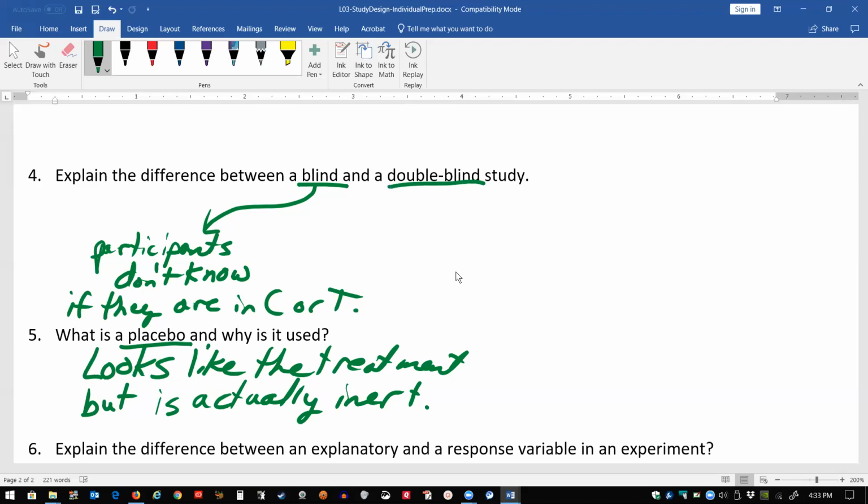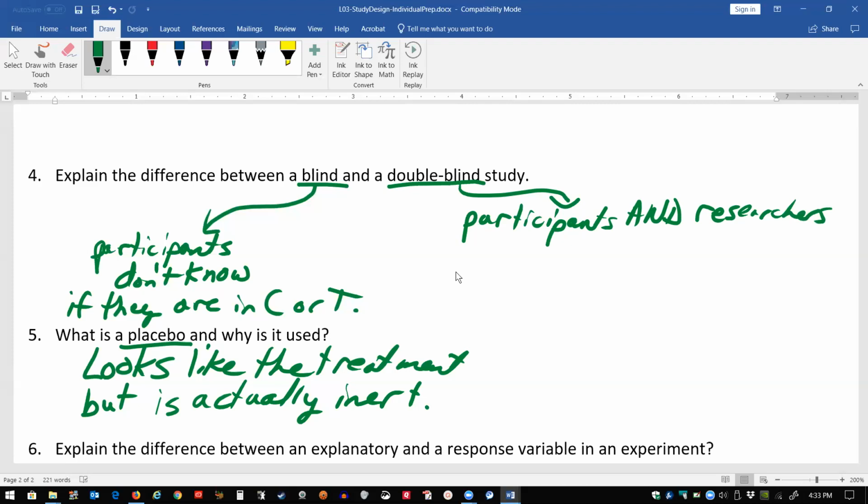Now, if we make it a double-blind study, the difference is that the participants and the researcher don't know which group everyone's in. Okay, so now researcher bias is less likely to happen as well. They don't know who's getting the treatment, so they don't know who to be biased towards, right? So, a clever way. Each level of this blinding of a study just takes a little bit more work and probably a little bit more manpower to make it all work right.